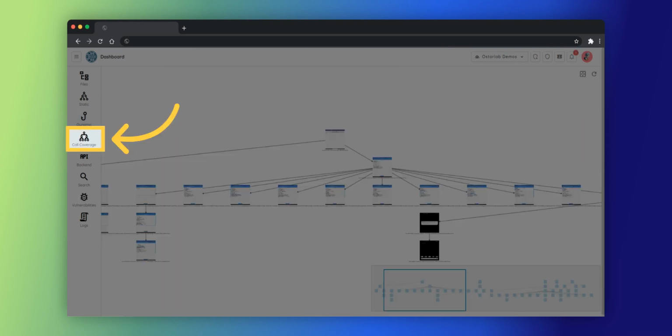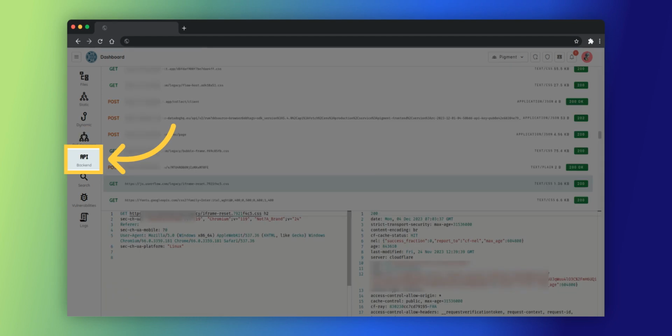The call coverage section shows the UI flow of the mobile application, which shows you the sequence of screens or pages that the Ostorlab robots go through while using the app. It simulates how the user interacts with the app's user interface to achieve their desired goals. A typical UI flow for a mobile app might include the following steps: landing page, navigation, content pages, authentication, dialogues, and modals. The APIs section is the network traffic generated by the application.